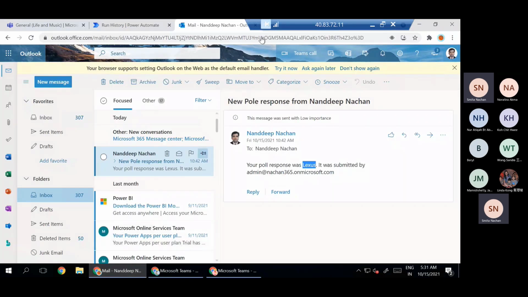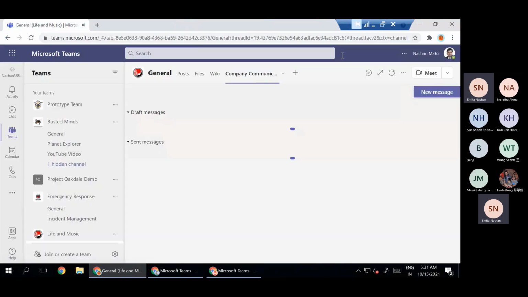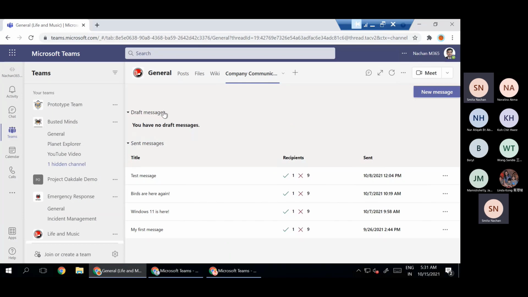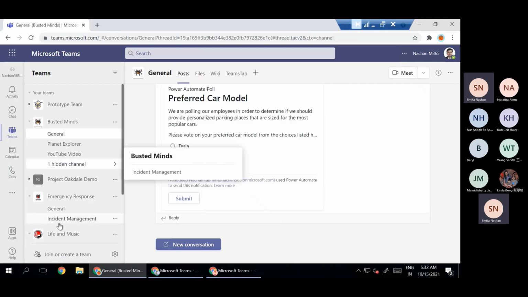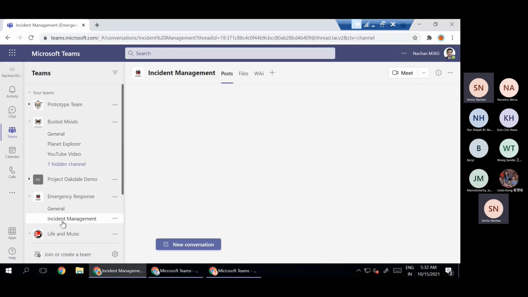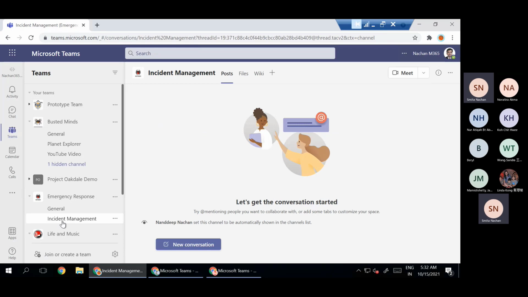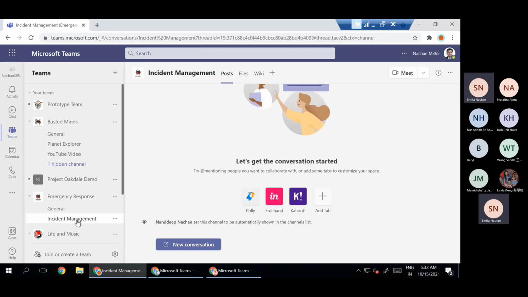Okay, so right now, back to my developer environment, let me close out the other things which we don't need. Let me go back to this incident management. This is the team that we have set up for emergency response, and you can see that we have a separate channel created for the incident management.